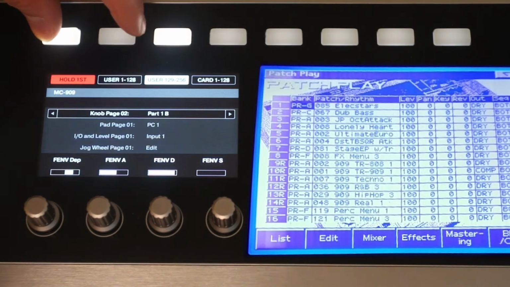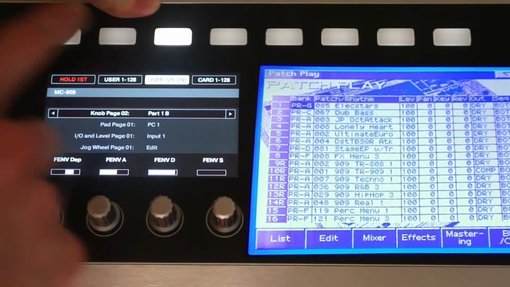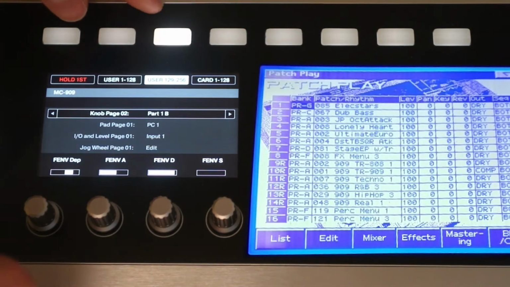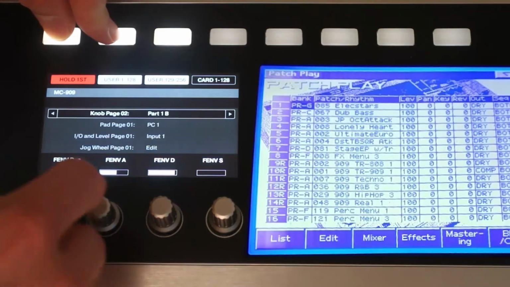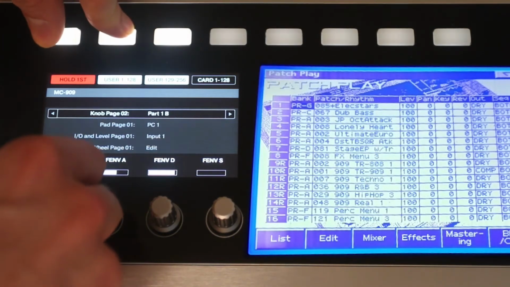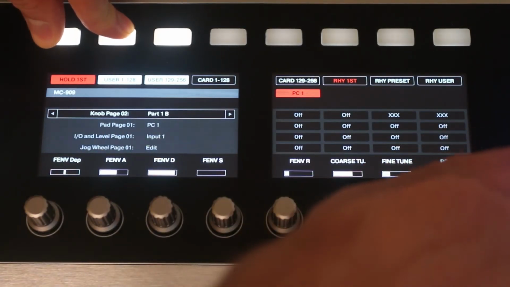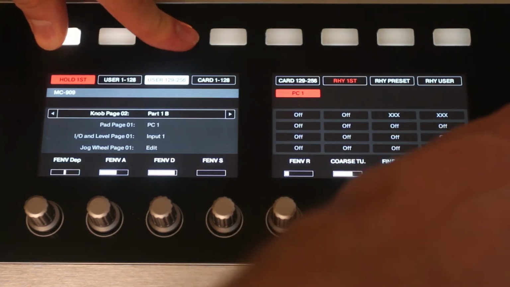Now here are the user presets. This is on the second page, knob page 2. So this is part 1, B, or page 2 for part 1. Whoops, and program change messages are over here this time, I'm sorry. I messed up the template, so that's just how it is.